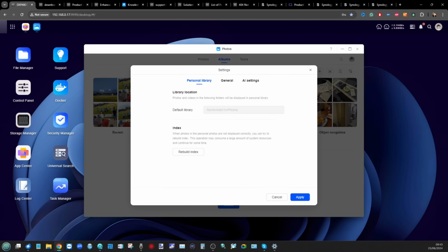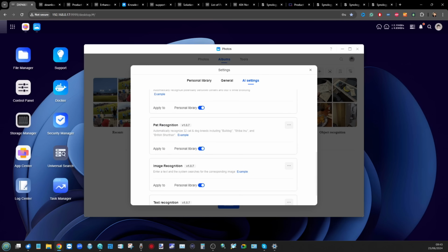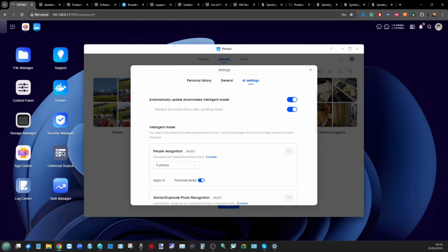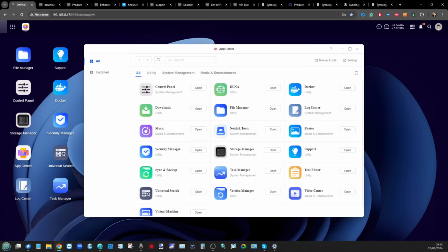And that AI model, we talked about it before, they do have a decent degree of AI models at your disposal in order to catalog those images. Again, I would argue more than any other brand out there, but I do think the user experience and the design could certainly do with a little lick of paint there.